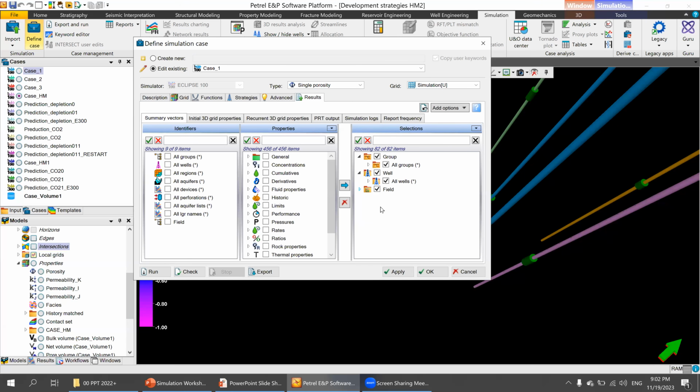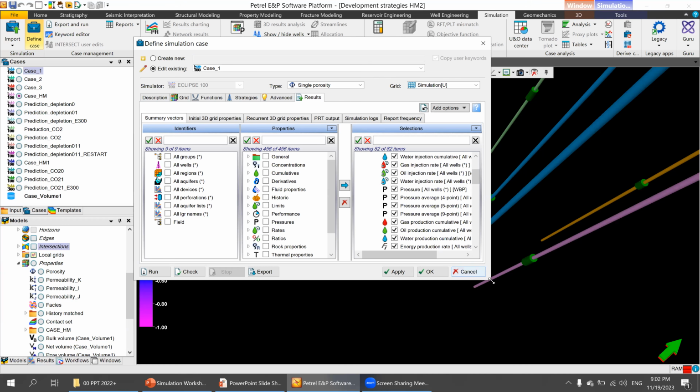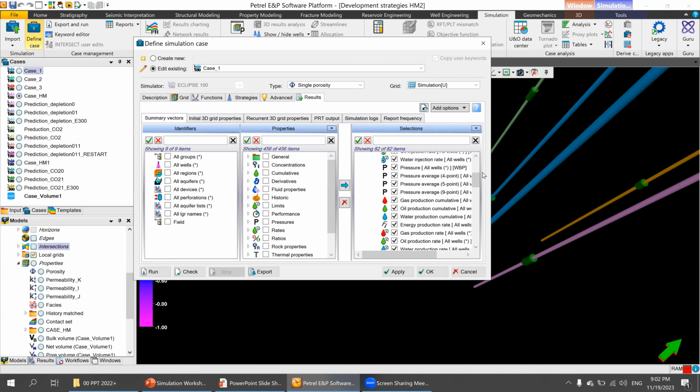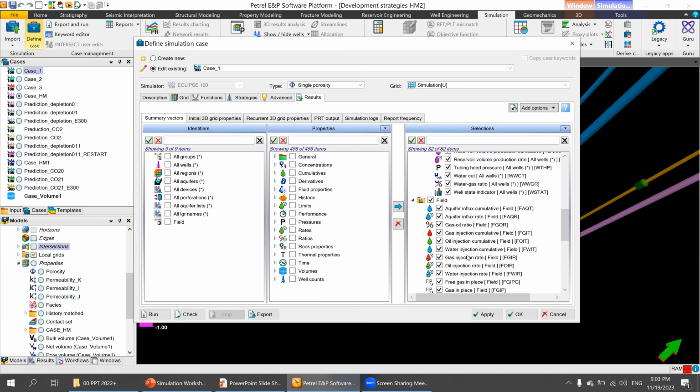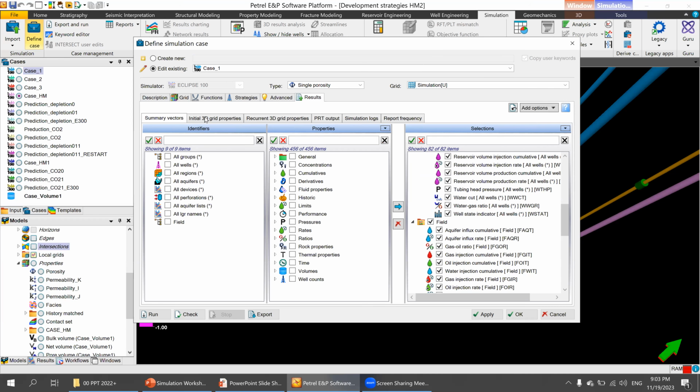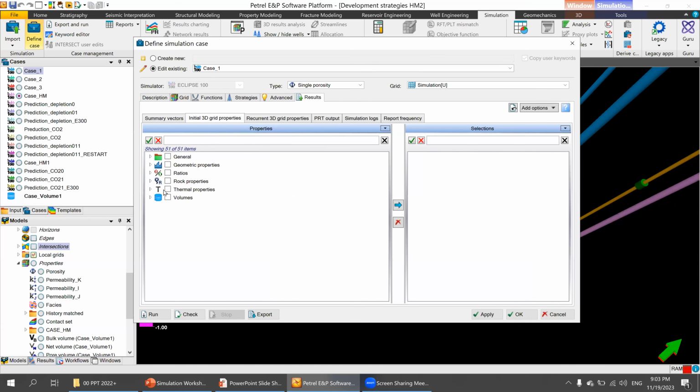These are the selected simulation results as summary vectors: pressures, flow rates, also ratios. All of them are required. Initial 3D grid properties you can select from this option, and recurrent 3D grid properties, as you can see.